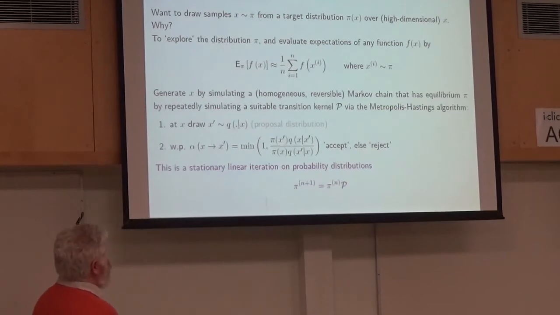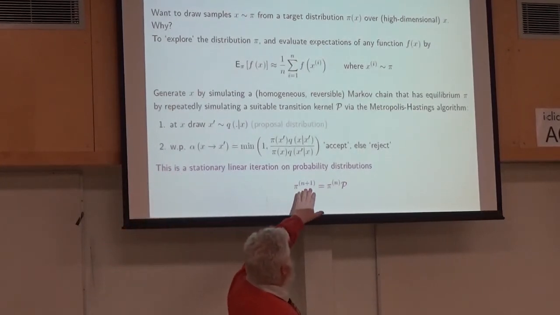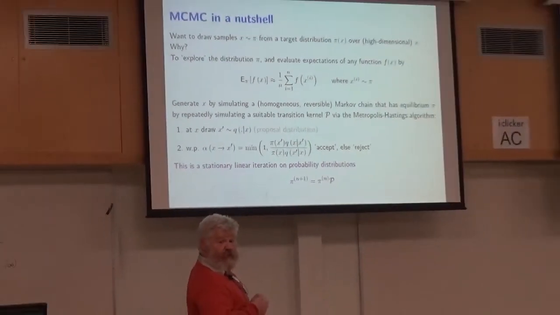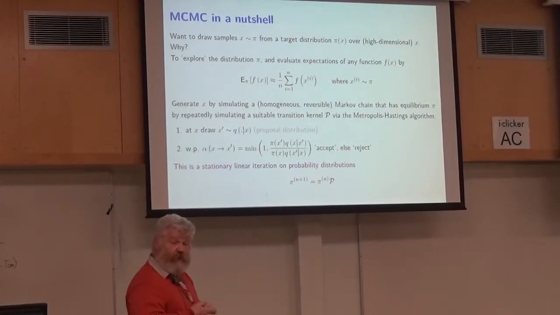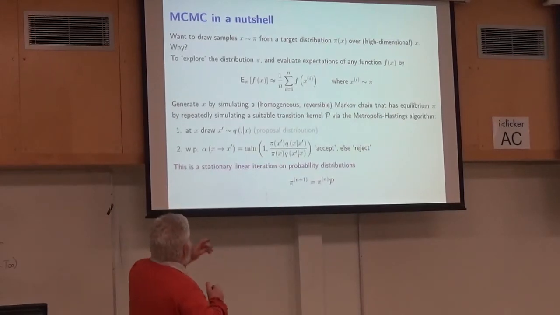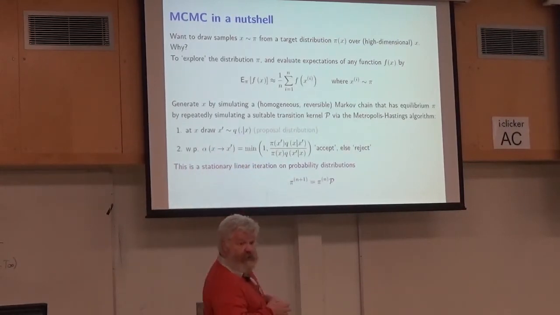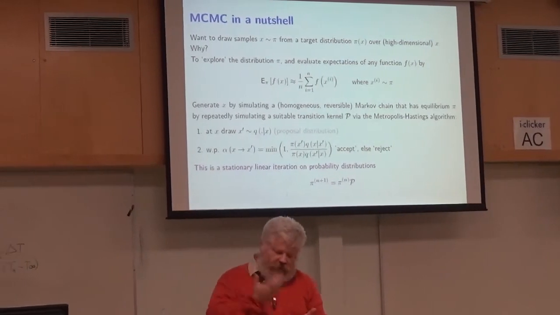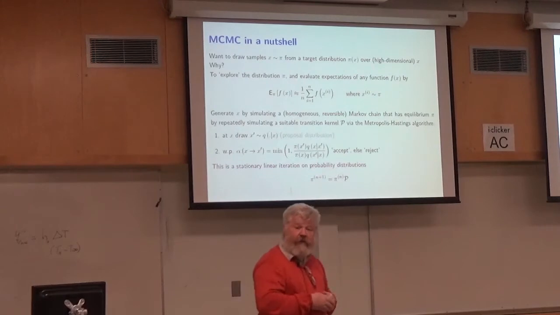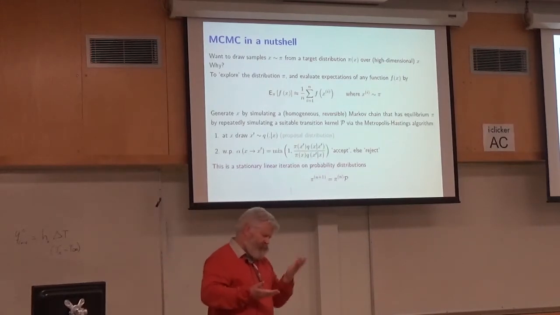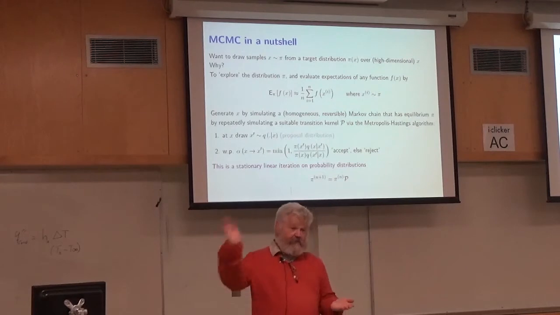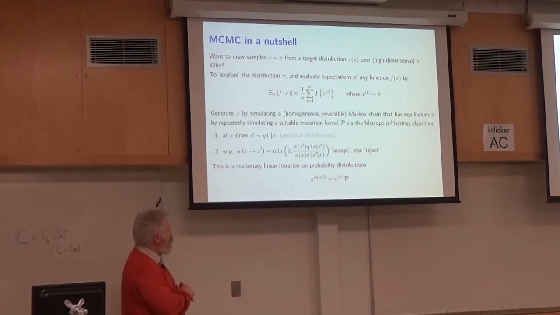But in terms of the probability distributions, if I ask you what's the probability distribution over the n plus 1 step, it's the probability distribution of the n step multiplied by this kernel that we can work out. So it's a linear iteration on the space of probability distributions. And it's stationary because it does the same thing every time. Every time you draw the same cube, compute the same rule. Draw the same cube, compute the same rule. So you are simulating a stationary, a fixed transition kernel, and it has the property that asymptotically it converges to the right density. But it does the same thing every time. So you start off with some probability distribution, you draw the sample, and you go bang, bang, bang, bang. And it converges to the right thing.